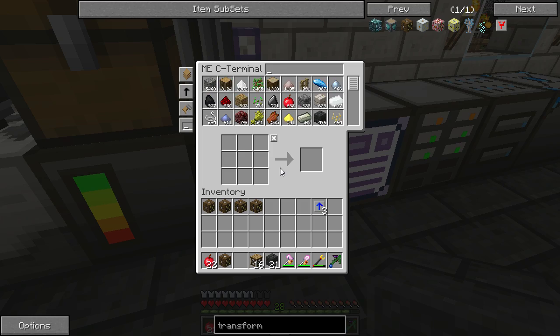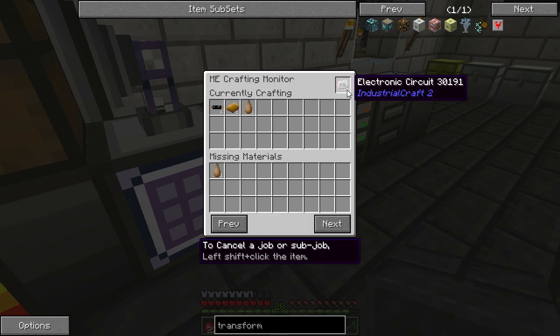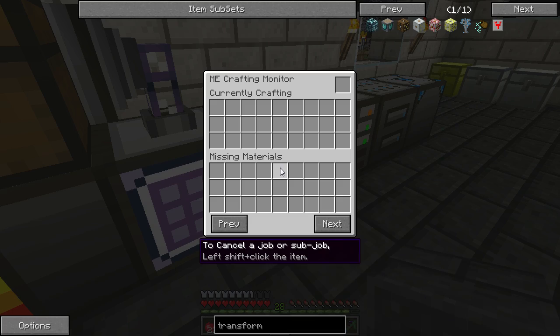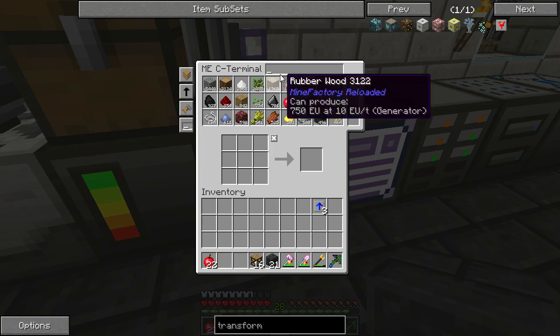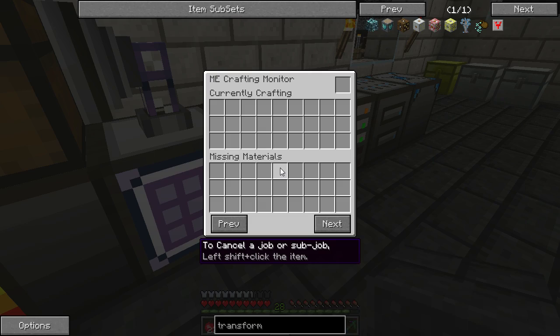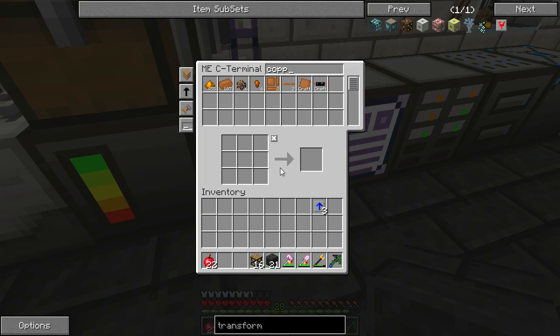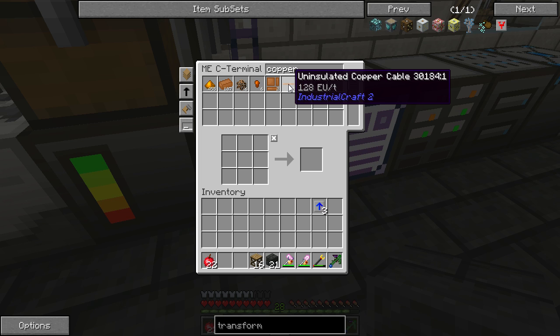That's a problem. Alright, bad example. Let's cancel that. Let's just try to make the cables it would need. Each one of those requires 6 copper cables. So we need 24 uninsulated copper cables, or 22 more.